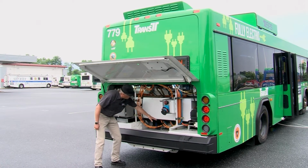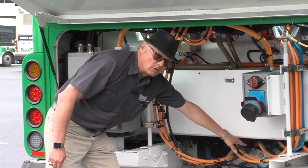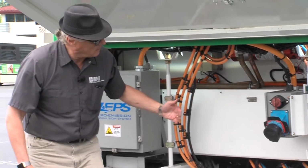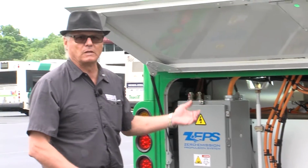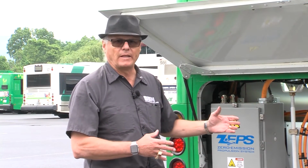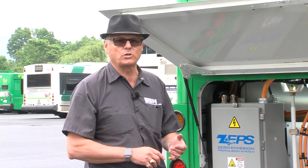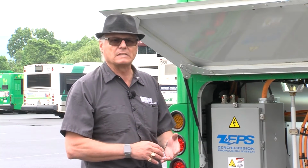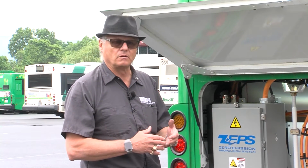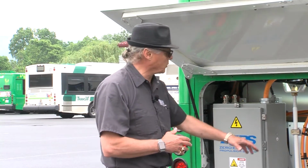This big component here is the traction motor. That's what turns the wheels of the coach. From the axle forward, this is a regular coach. From the rear axle backward, that's where we have a drive line and the electric motor. There is no transmission, there is no cooling system of any kind for the diesel engine. We replace this with this electric motor.